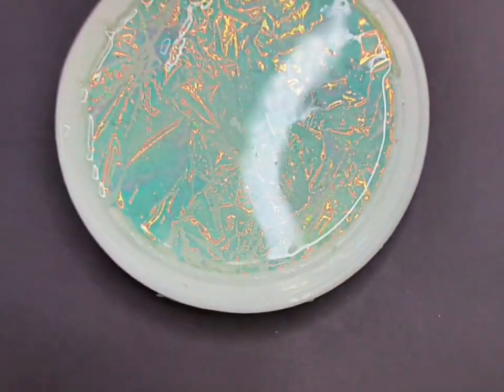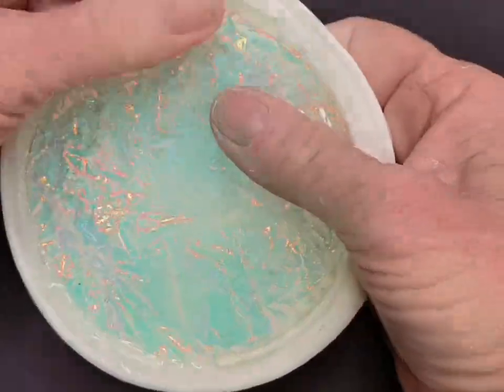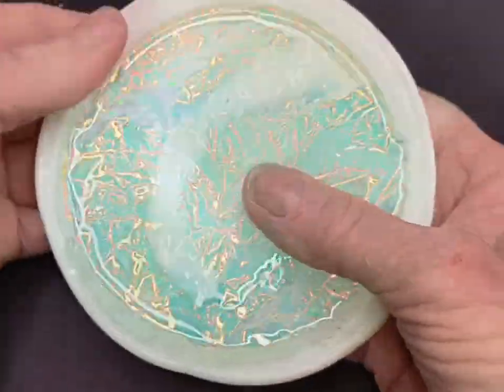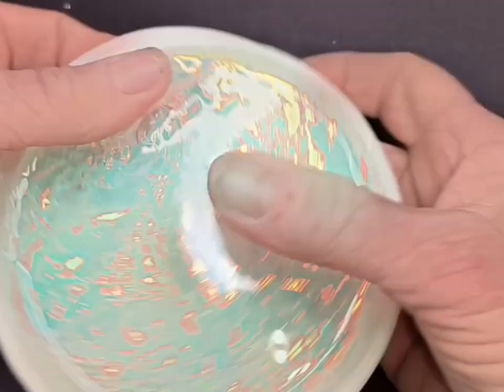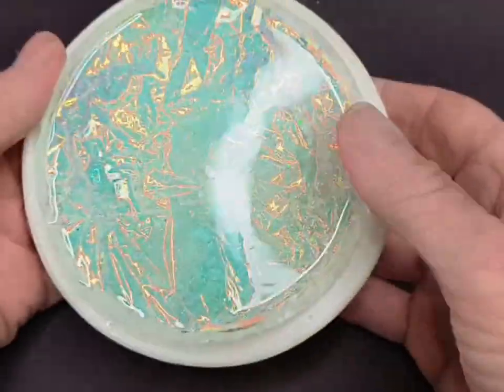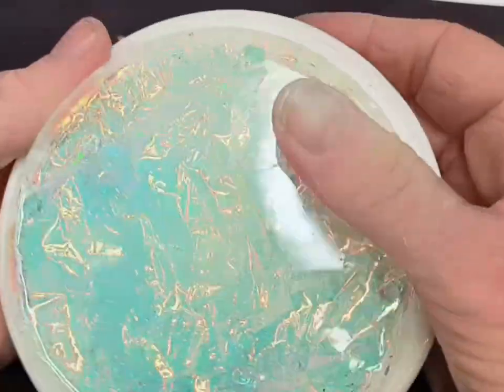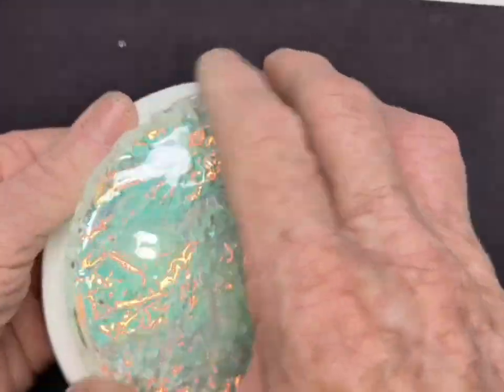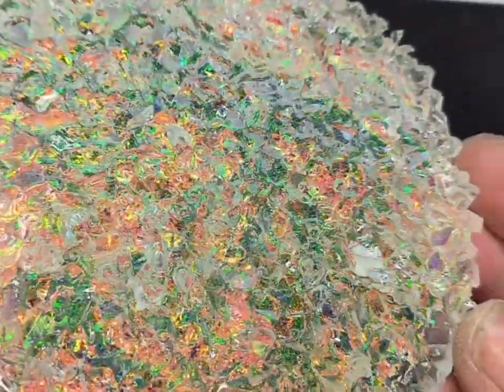This is how it looked about 14 hours later. I've put it on a black surface so you can see the iridescent film in the background — it's really quite pretty. Gently peeling back my mold to get it out, and I'm quite interested to see how this looks from the other side, as I haven't used this mold before. It released easily and is absolutely gorgeous and shimmery under the light.